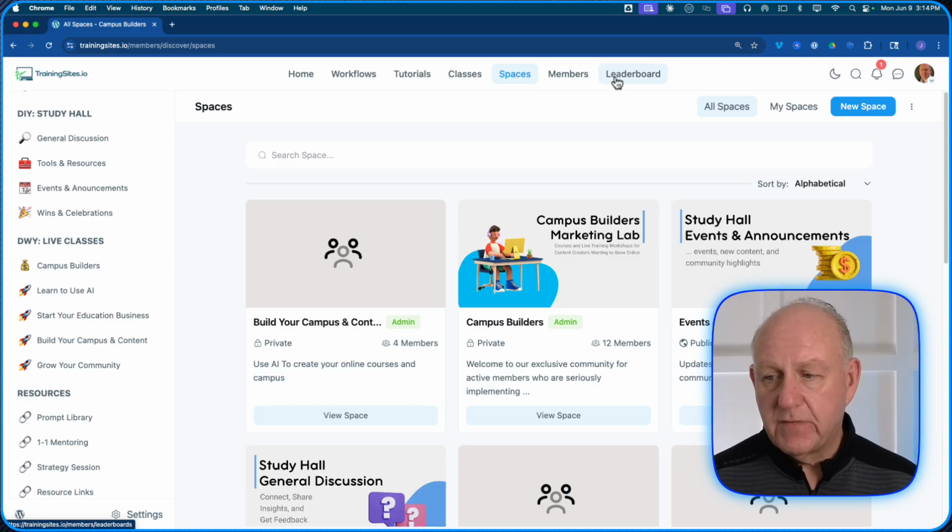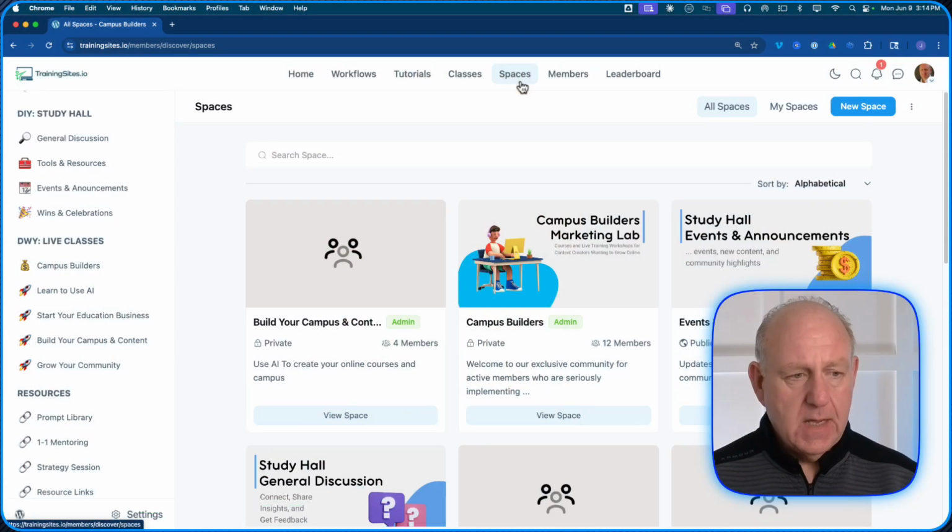And in my case, we've got a bunch of them here in the trainingsites.io campus. A number of them are free. You can go and join. And if you haven't already, the best way to do that is just make sure to go to trainingsites.io/join. This community is free to you, except for some of the little ones I'm going to show you right now and how I ended up protecting them.